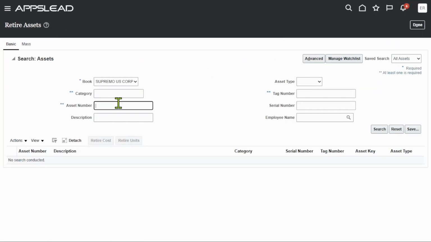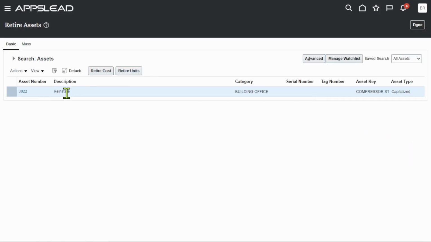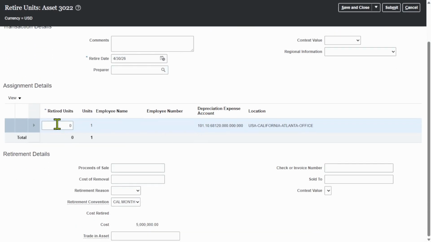What is the asset number that you want to retire? Say 3022. Now click on search. You can retire cost or units as we discussed. Now I'll go with retire units. How many units? Say 1.